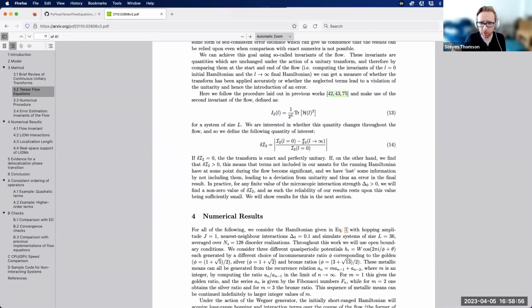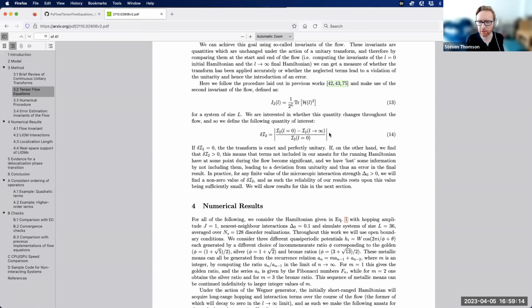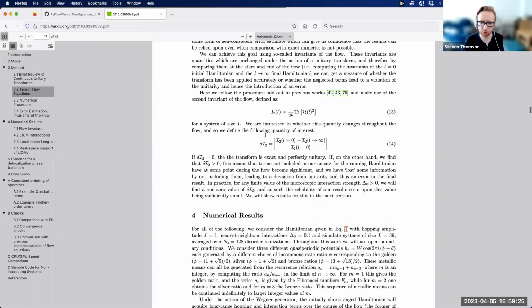You can also compare with other methods, right? You can compare with ED for small systems, and play all these kinds of games to make sure that it's working accurately. But when you're working with very large systems, then you need some kind of self-consistent error estimate, and this is the way that we're doing it at the moment. We're also working on some slightly more rigorous error bounds so that we can say a bit more precisely what sort of error we expect and when we expect it to be a problem. But right now, as a good rule of thumb, this thing works very well.